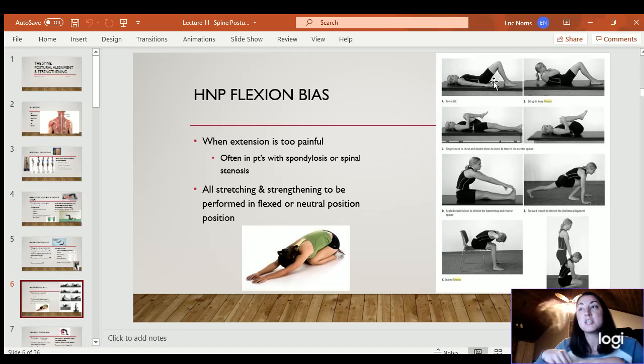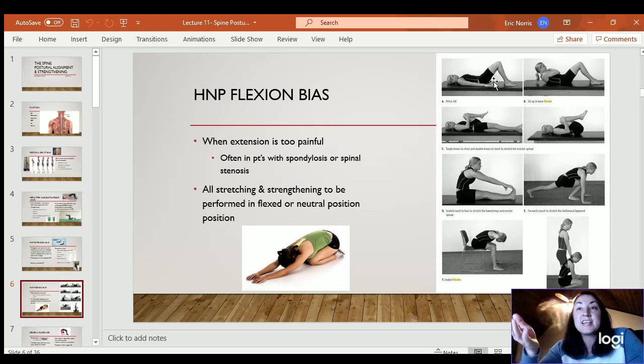You could still possibly do traction, but sometimes this is when they would do traction with the knees at a 90-degree angle, with the hips bent, versus with the person fully extended. So you could still do that. You could still do some manual therapy techniques. You just may have to change the position, maybe do it in side lying or in seated, or sometimes sitting leaning forward with their head on a pillow. Then you can still access their back.